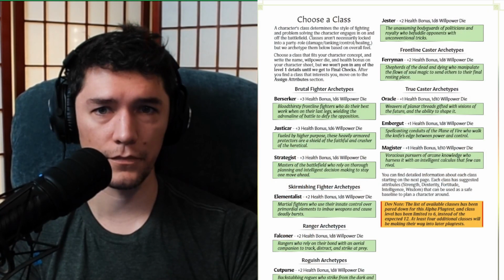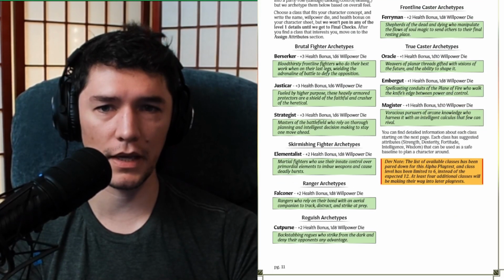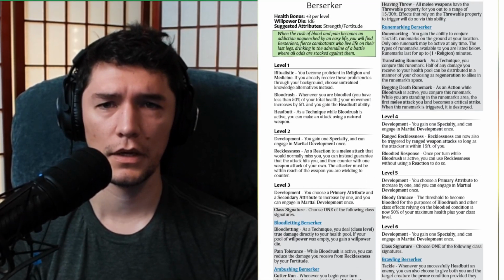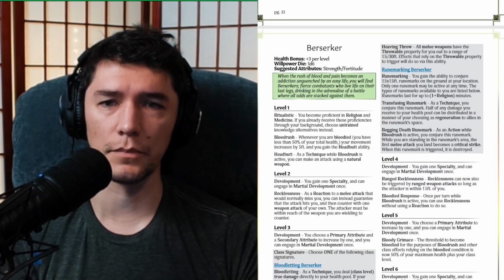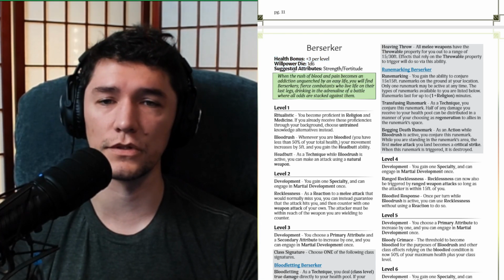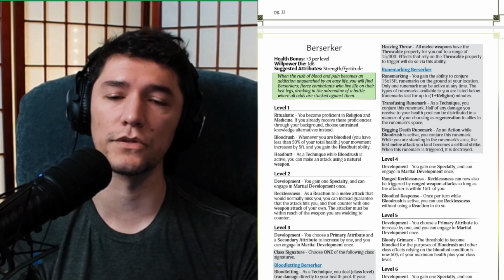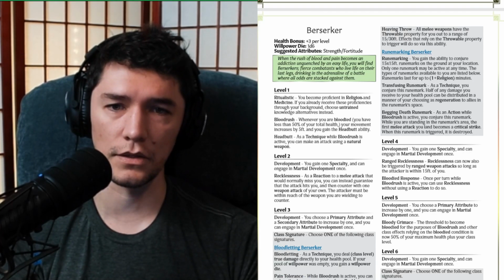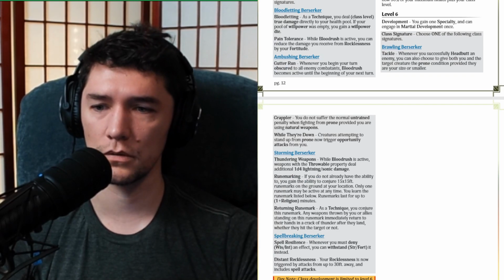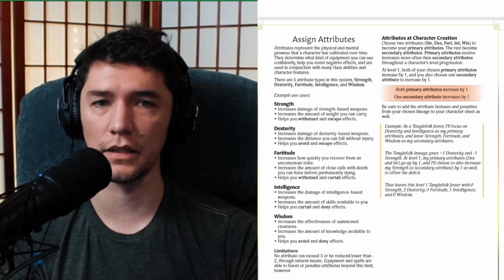I'm going to switch over to the document here. If we wanted to be a berserker, if I roll down to the berserker page, knowing what the health bonus is matters, knowing what the willpower die is matters, knowing what the suggested attributes are matters, because our next step is choosing attributes for our character, or rather assigning them.